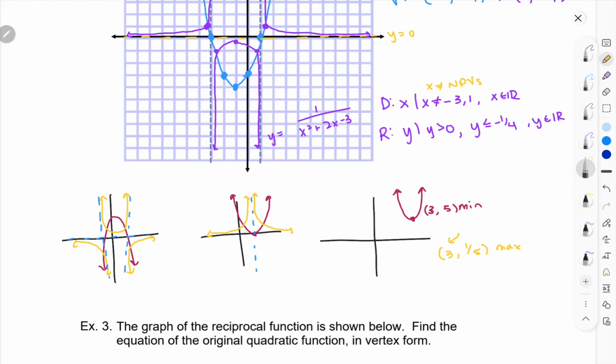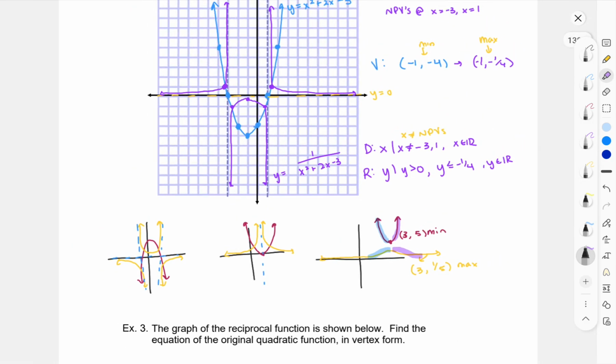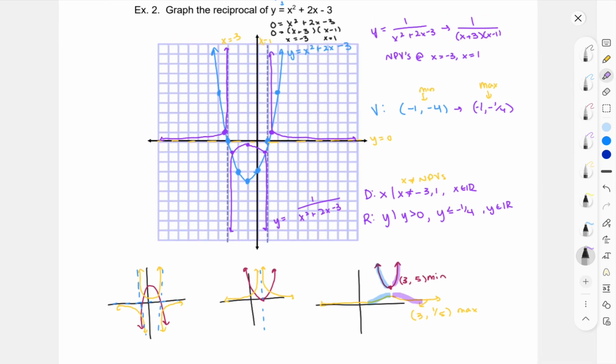And so I see this weird kind of like anthill feature where it still has that horizontal asymptote at 0. It has no vertical asymptotes because there's no x-intercepts, but it kind of increases like a little molehill and then goes back down. Right? Because as I see this segment increasing, this segment needs to decrease. And as I see this segment increasing, this segment needs to decrease. And that max becomes the min, and the min becomes the max, vice versa. Right? But for the most part, we're concerned about these basic quadratics that have two x-intercepts, and we're looking like one of these two functions.